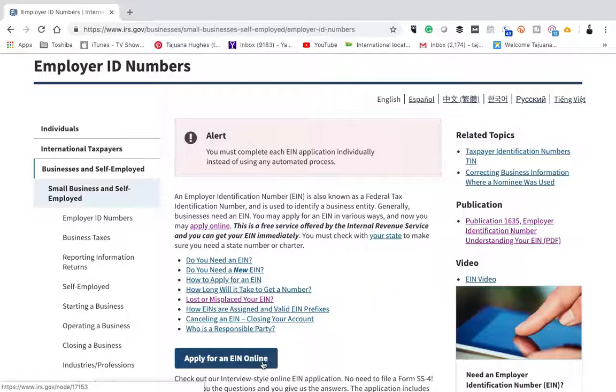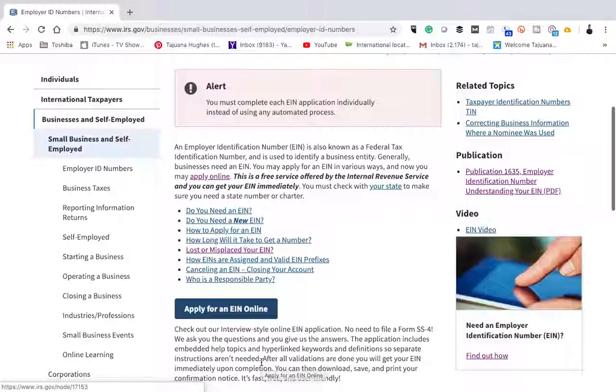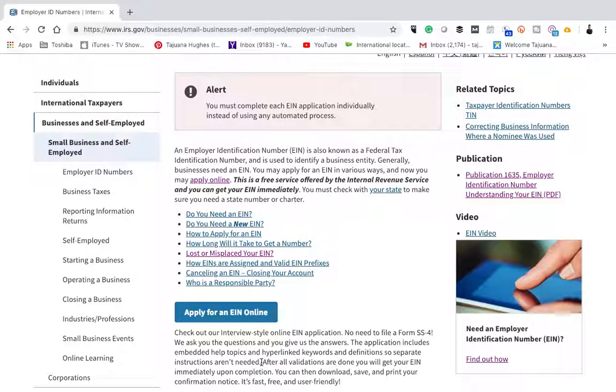Once you make sure that you're in the right area, you want to go down to apply for EIN online. Now, there are three main ways you can apply for your EIN number. The first one, you can call in, go through the process, do the application on the phone, and receive your EIN number in the mail.